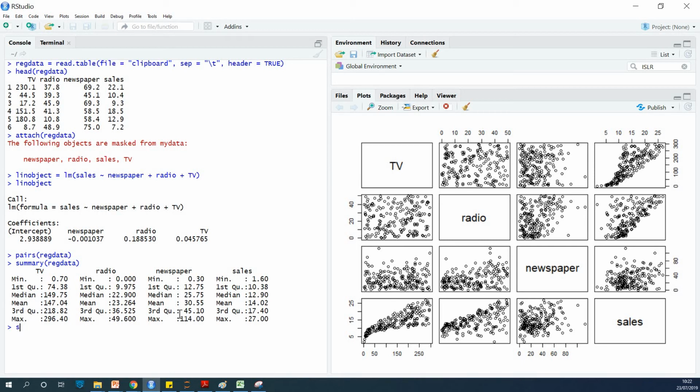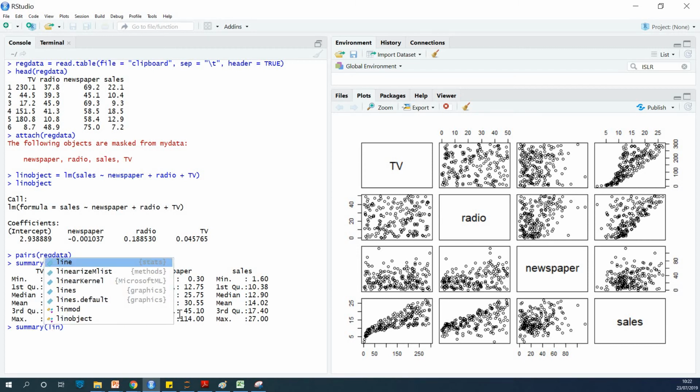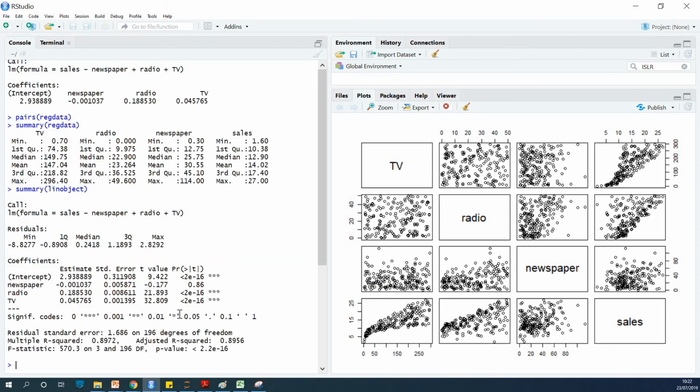At this point, I'm going to say summary(lin_object). So you have a whole lot of things. For instance, we have the residuals, and we have the standard error, the t-value, and the p-value as well, right? So we are going to be talking about this a little later in the course of our tutorial for data science and machine learning.